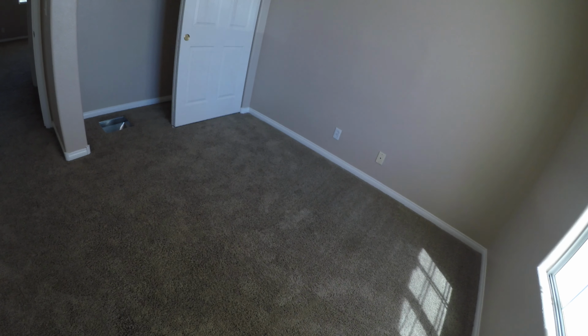Carpet looks good, but again, I don't know if we need to pull it up because of the smell or not. What is that? I don't know what that is. What is this? Oh, looks like someone went into the attic. I don't want to know why. We have the correct 2.5 inch forward blinds here, a really large, beautiful fan.